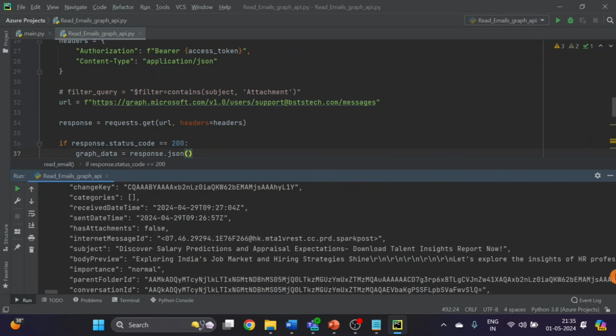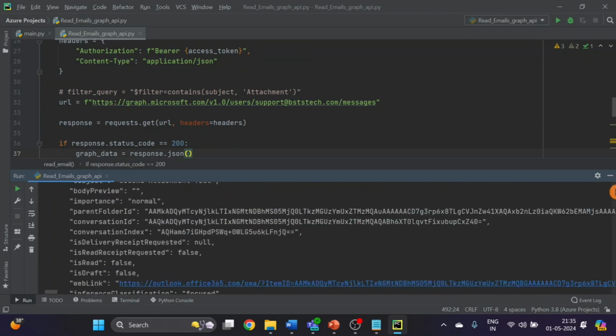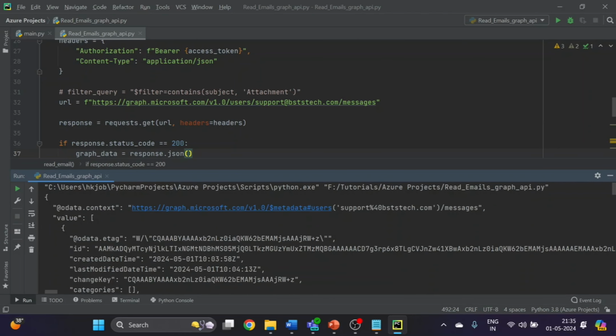So this is the dump of all of the email data. You can see this value. This value is an array and it is having all, and this is a single email item starting from here, this package.